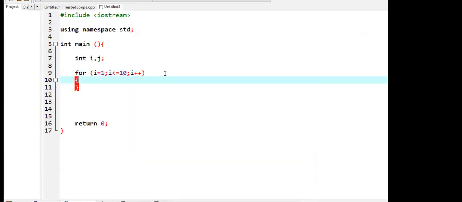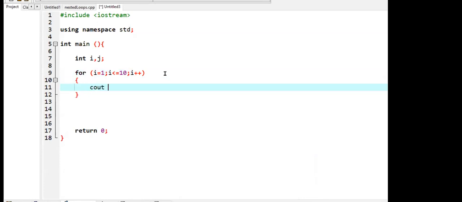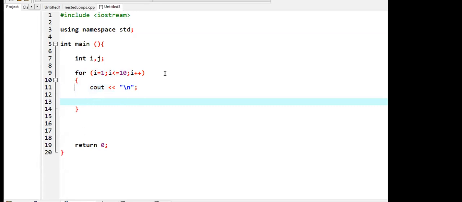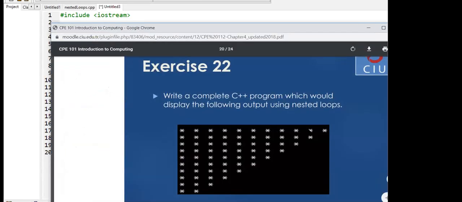So we're going to come down and put \n, because each time it goes to a new line, we want to leave a new line. And to count this, we're going to try a couple of times to see how this is going to work for us. Initially, as you can see from the number of stars, this starts at 11.